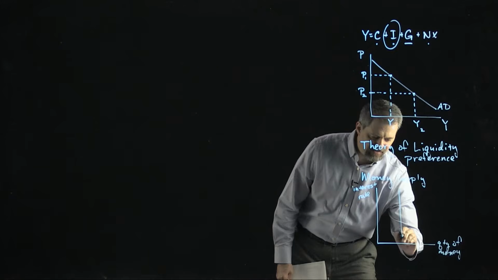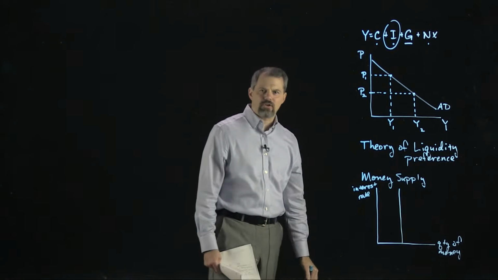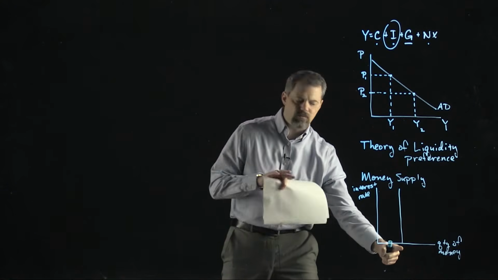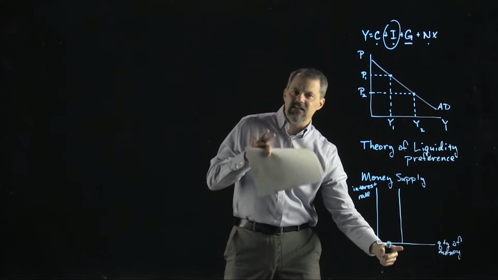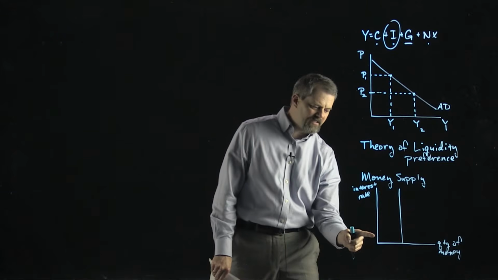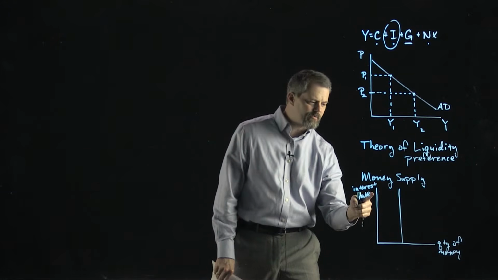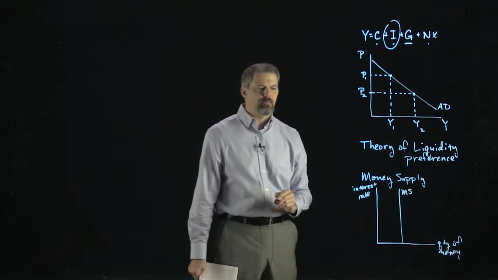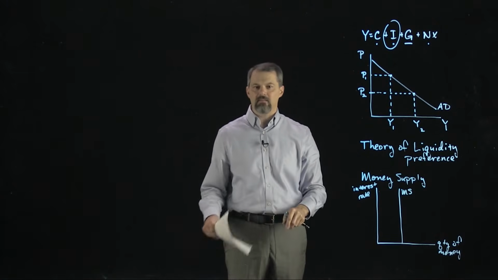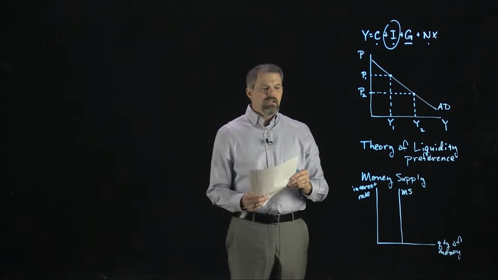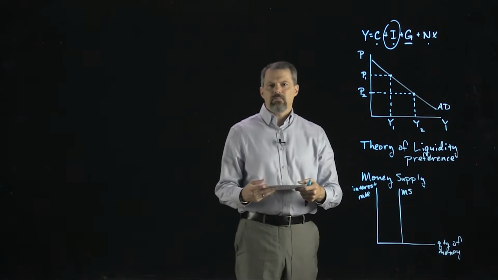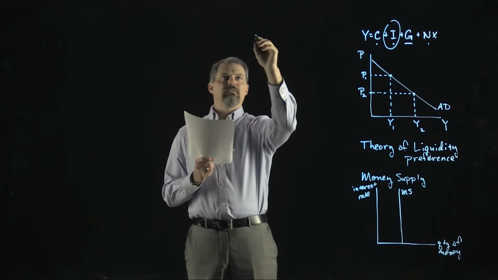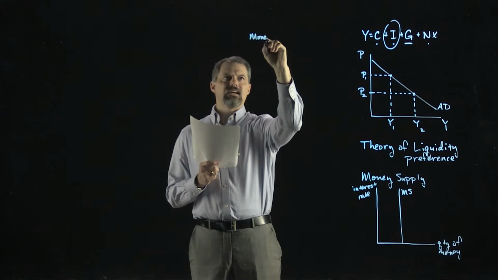That means that the money supply is just going to be a vertical line. The money supply is what it is. It's this quantity. Whatever the quantity the Fed determines, it's going to be that quantity. And it doesn't matter if the interest rate is low or the interest rate is high. So I'm going to call this, we could abbreviate it MS for money supply. And again, we've seen that before. The interesting part of this model is going to have to do with money demand. And we've talked about that before, but this will be slightly different.